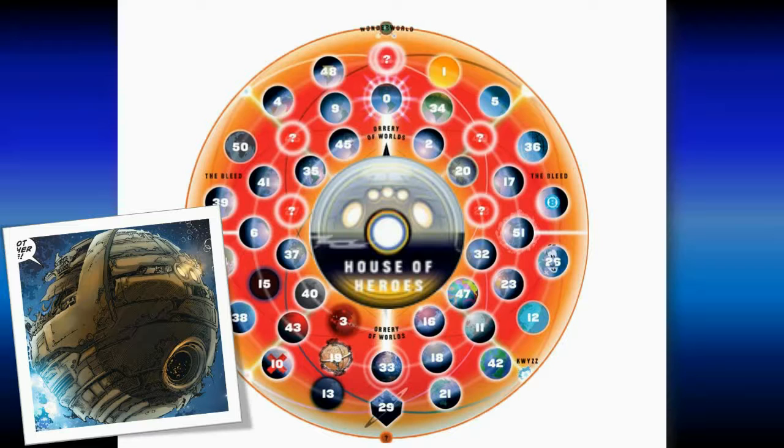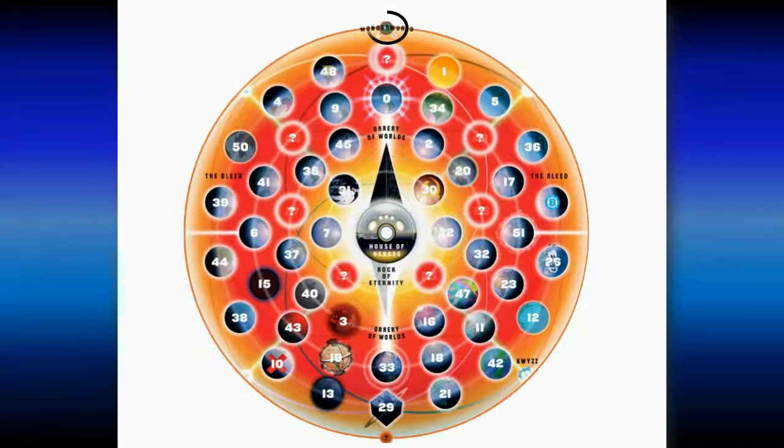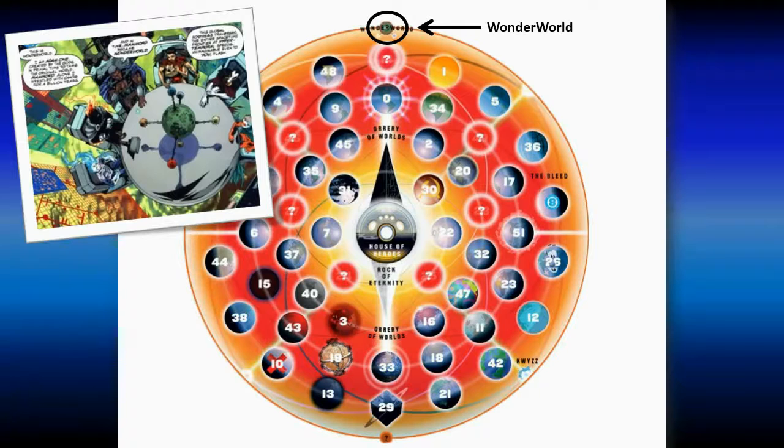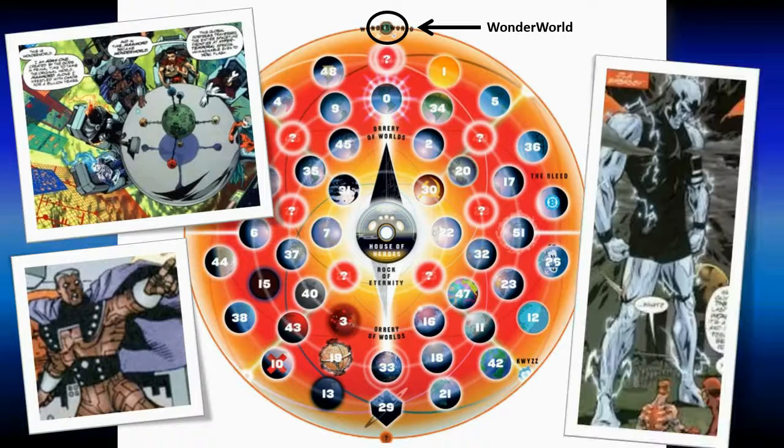On the edge of the Bleed is Wonderworld, the world quarters of the long-lost Theocracy, a team of big-ass, gigantic primal superheroes, including Atom-1 and the blue speedster known as the Glimmer, just to name a couple.